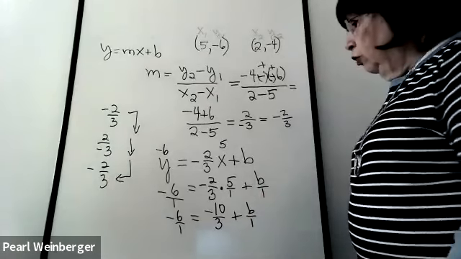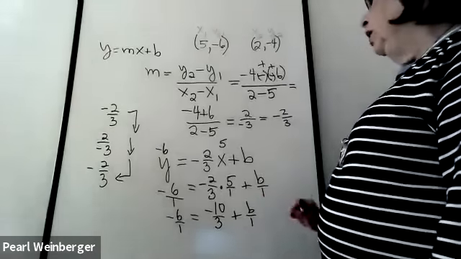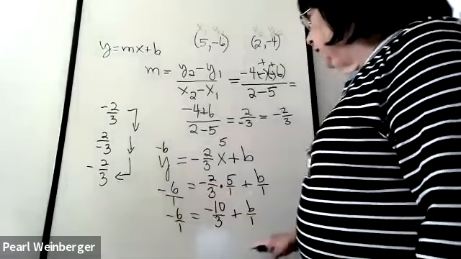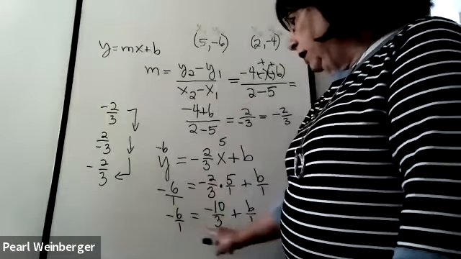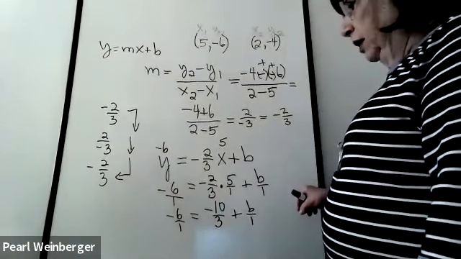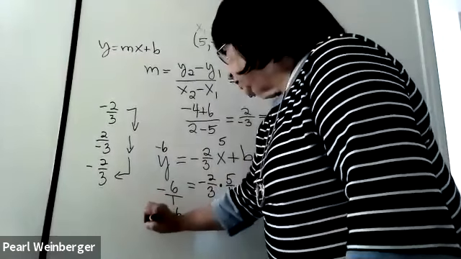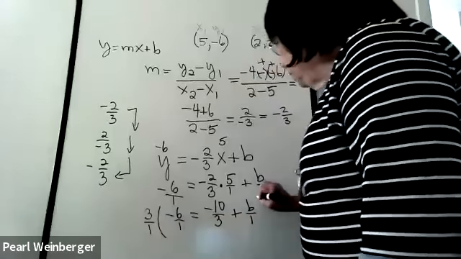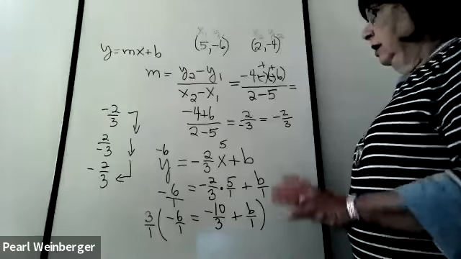And if you recall, we said one way, it's not the only way to do it, but it's one way we could do it, is by multiplying everything by the common denominator. Look at the denominators. I have a 1, a 3, and a 1. If I multiply them all together, 1 times 3 times 1, that gives me 3. My common denominator is 3. I put 3 over 1, and I multiply it by the whole equation.